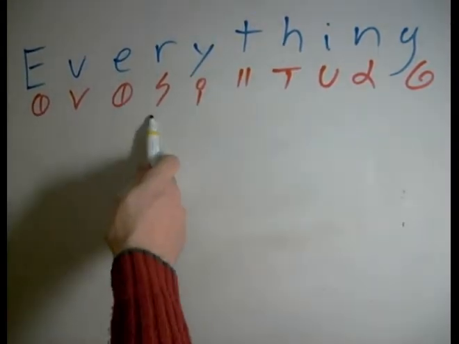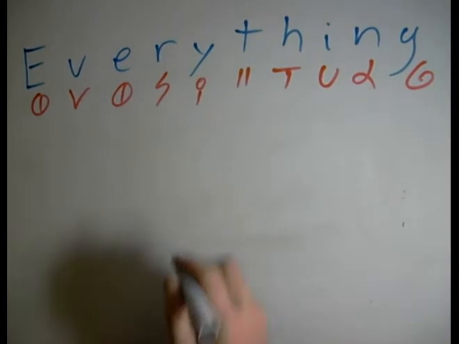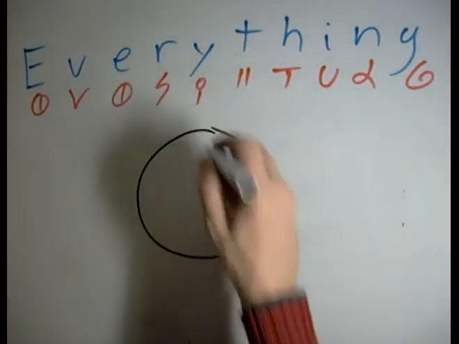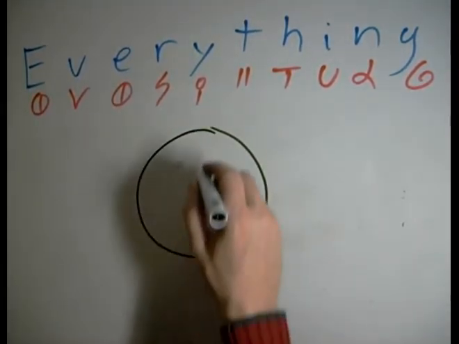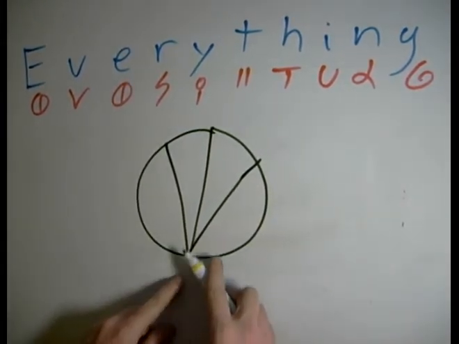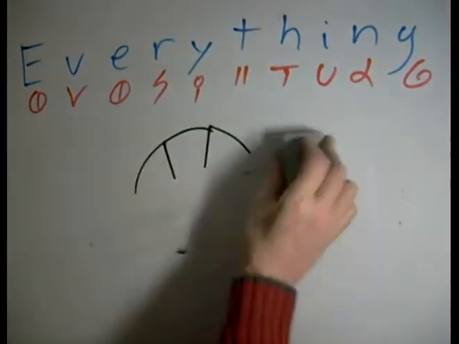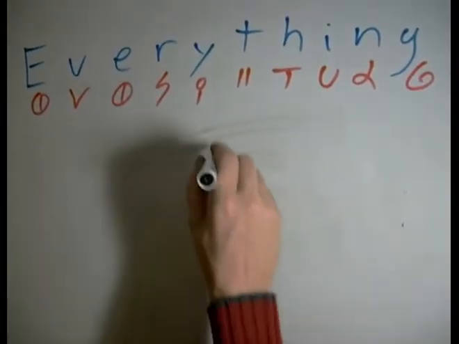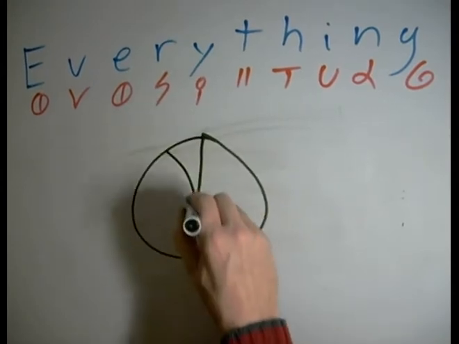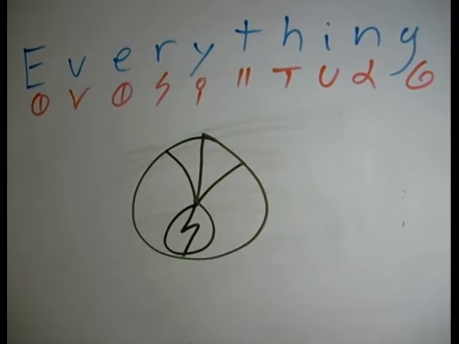One other thing we can do is we can then put the e, r inside of the e, v. This starts to get a little bit too much for writing with a normal pen and pencil on a normal pad of paper, unless you have enough space. If you have enough space, it works great. So, how can we do this? This is e, v, right? Now, we need to add the e, r after the e, v, but we want to put it inside here. So, what do we have to do? We have to push this up. So, what we have to do is make sure we have our extra room down here for our e, r. Okay?